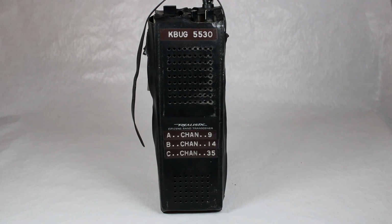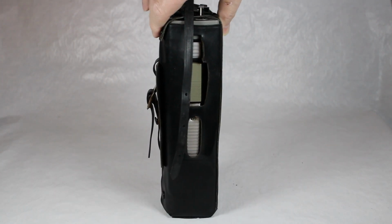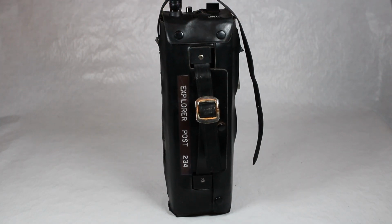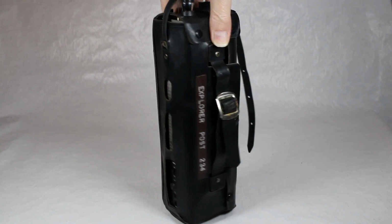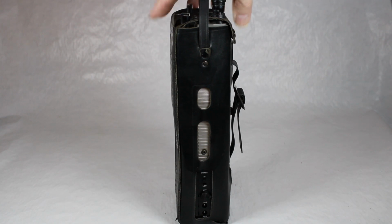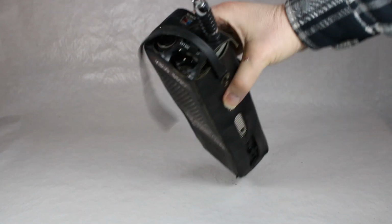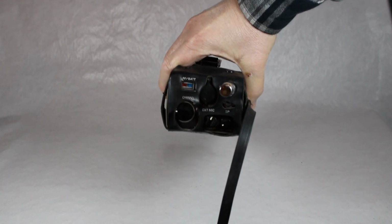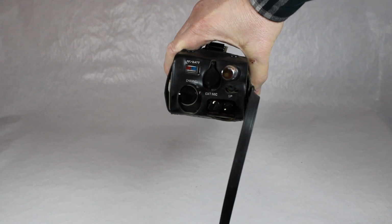Obviously, this goes back a ways. I believe it goes back to the early 80s, in fact. And I'm just going to turn it around a little bit and show you the side. The back. As you can read, it's from Explorer Post 234. Got a little handle on it. There's openings for all the controls and everything, including on the top. Hope that's visible here. Should be hopefully in focus for you.